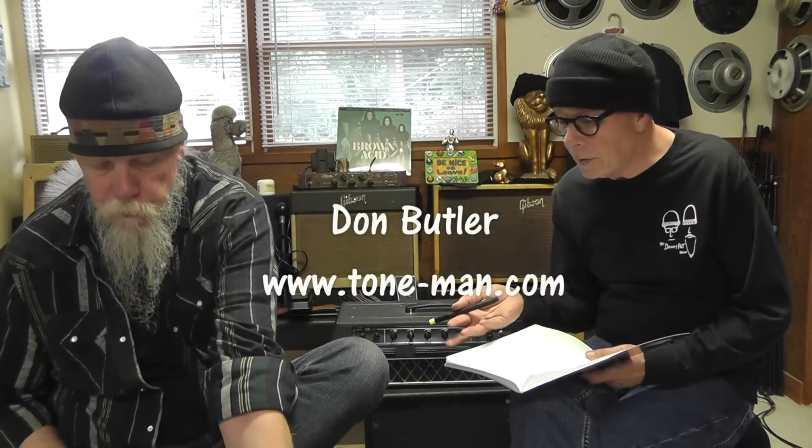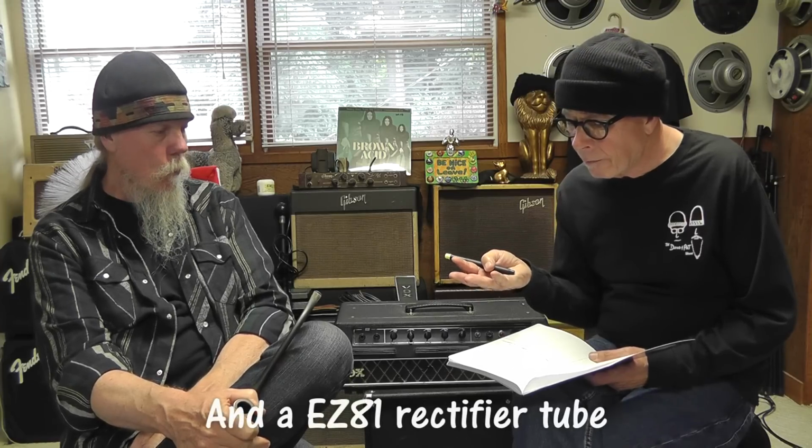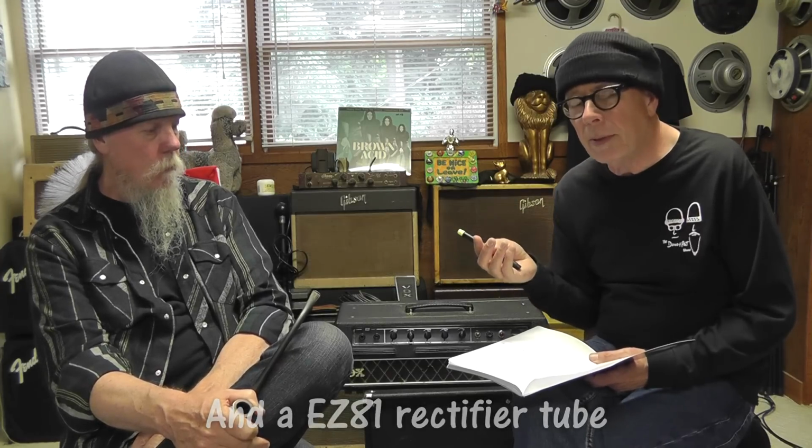we're not unsoldering anything because we don't know anything about that. But we've looked at the tubes in them. Here's the interesting thing. According to Don Butler of Tone Man, and also the Vox showroom, this amplifier is supposed to have 3 12AU7s in the preamp section and one 12AX7 for preamp tubes. The only amplifier that we played that actually had that was the copper faced one, the 64.